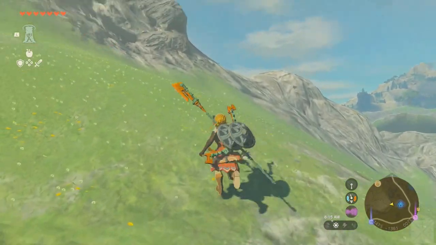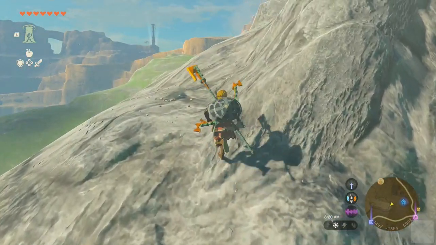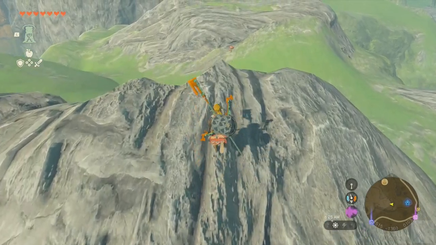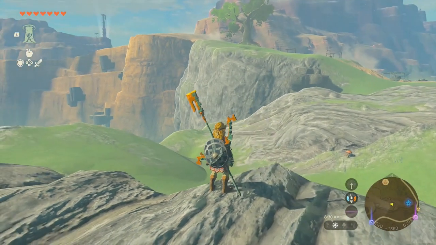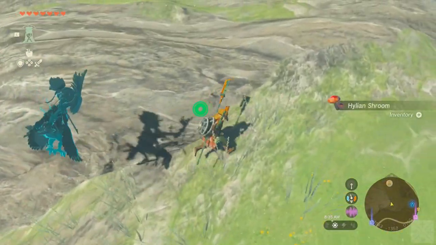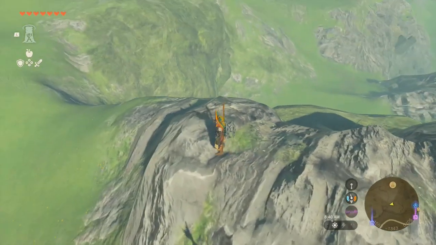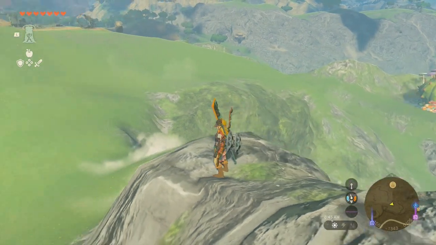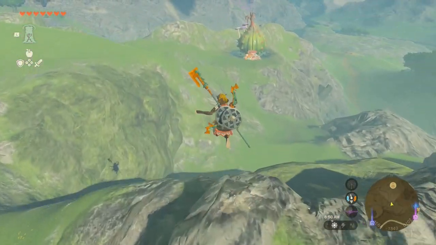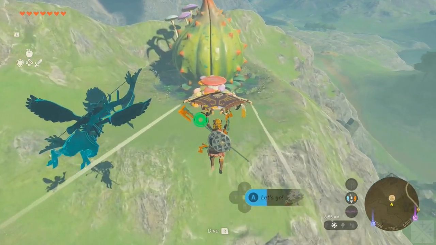Alright, let's go talk to the Great Fairy, see what she wants. Some kind of instrument to be convinced to come out of her flower bud. Up here about a Hylian shroom. All right, well. What instrument do you want to hear the dulcet tunes of?